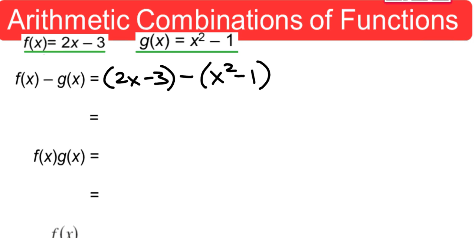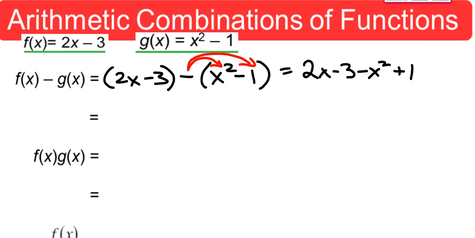And if I could make you never make a common mistake, I sure would do that somehow. But the problem here is people tend to subtract x squared, but then they keep the minus 1. And so we just have to remember to distribute that. So I will write kind of an intermediate step, dropping the parentheses. The beginning part is just 2x minus 3. The end part is minus x squared, and then plus 1, because it'll be minus a negative 1. And we know that, but we just have to remember to put it in practice.